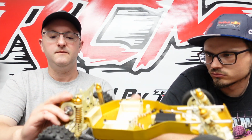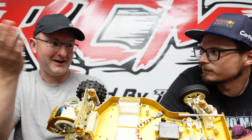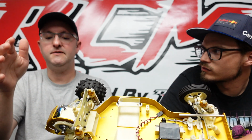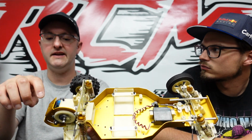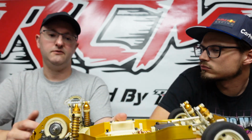And this is where I geek out, because Moore's Ideal Products, MIP, Eustace, I think his first name is Eustace, Eustace Moore came out with a 3-gear transmission for this car. It was a black case, and it was all metal gears, and it had a ball diff, and it moved it down into where we normally look for the differential to be. And that was one of the first hardcore hop-ups to this car.